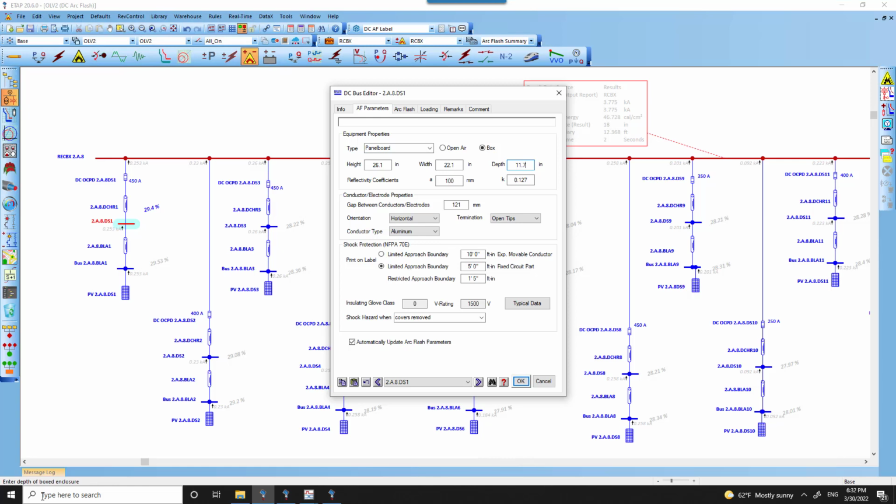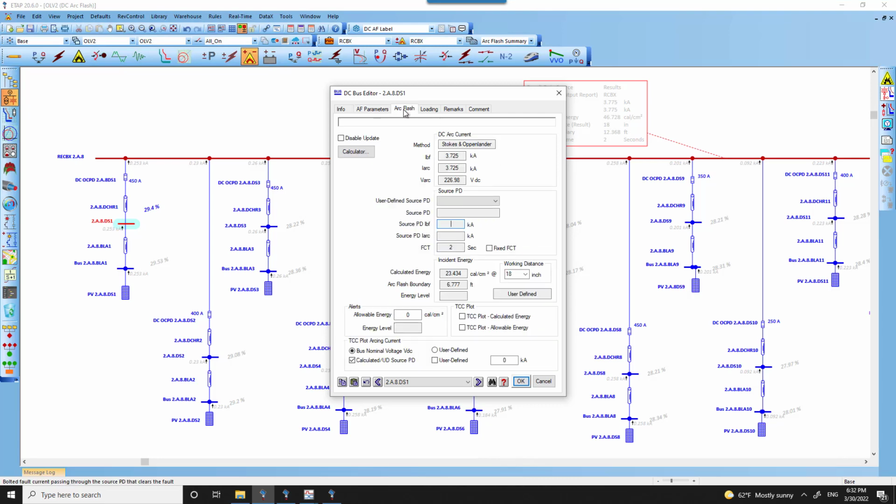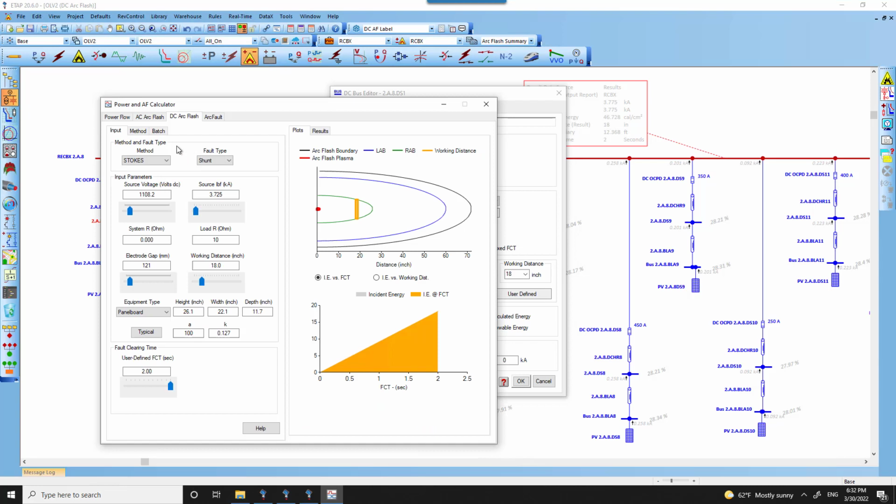However, we were focusing on the worst case incident energy that the Stokes method could give us in order to establish the correct gap between the conductors. So we were trying to come up with these numbers so that we choose the gap between the electrodes and conductors in such a way that it is not longer than the width of the enclosure, but at the same time, it's the right gap value that was selected in such a way that it is going to give us the highest and the worst conservative incident energy. To evaluate the same, we used the power calculator tool, and we used the calculator tool to evaluate this particular condition to give us the corresponding gap between the conductors.